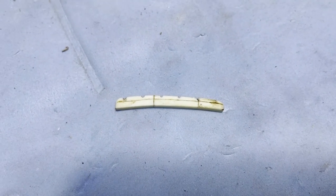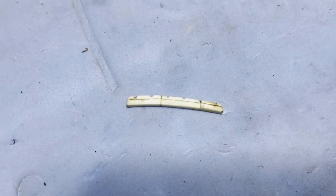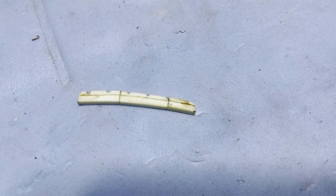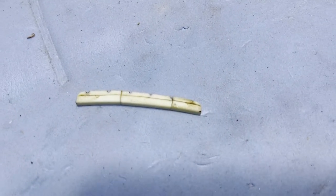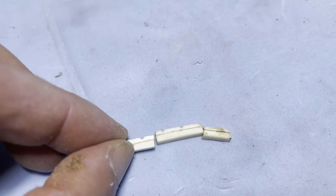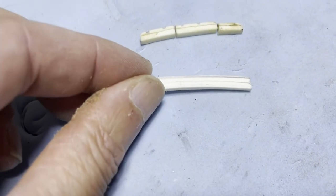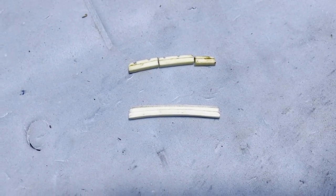So this is the original nut for the guitar, but it needs a new one because by refretting the neck, the frets are higher and the nut slots are too low. They can be repaired, but it's a bit of a mess. So the nut was already cracked, but it cracked again when I took it out. But you can see, look, something like that. So I've made a new one from a blank piece of bone.